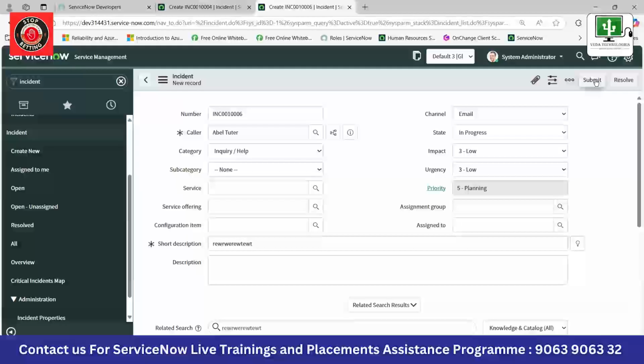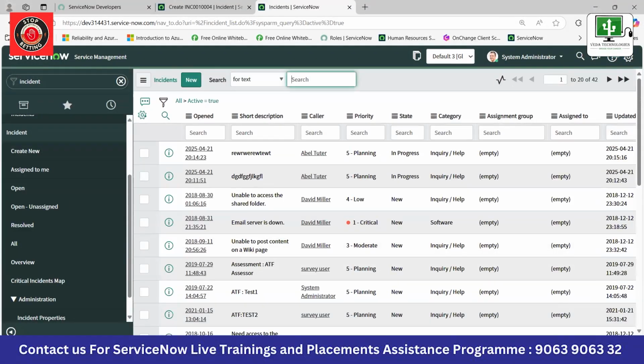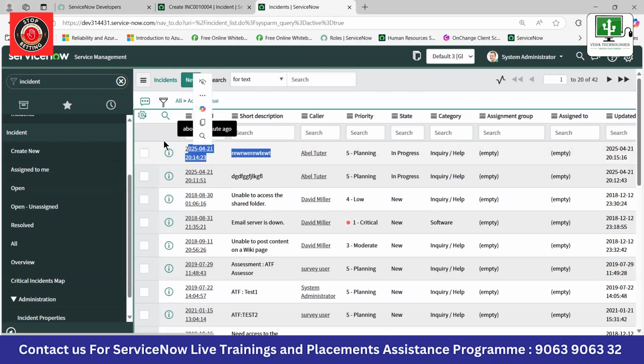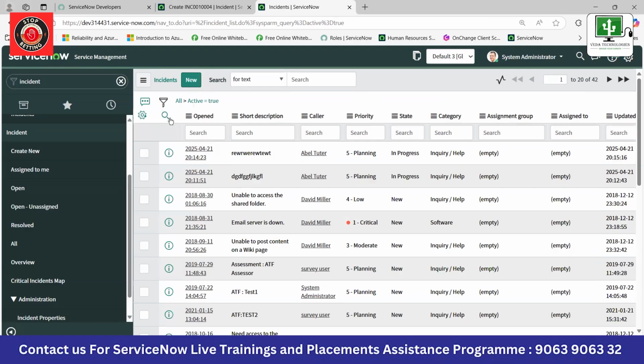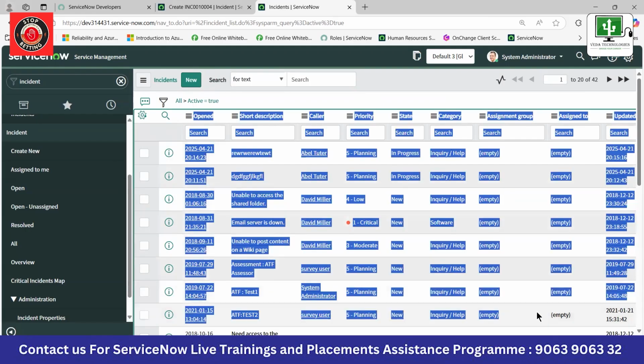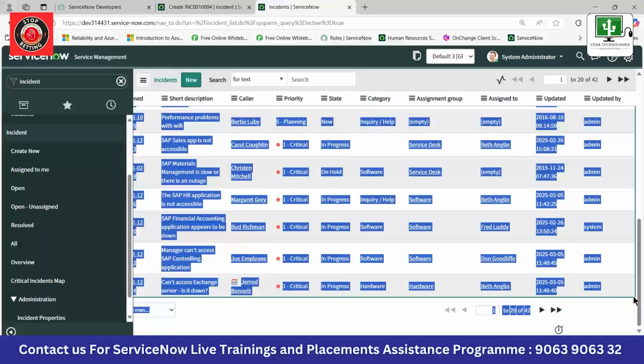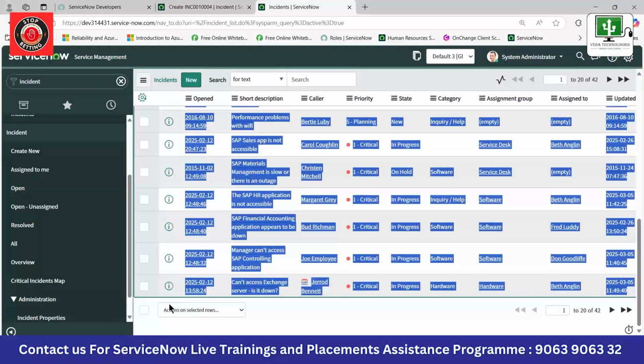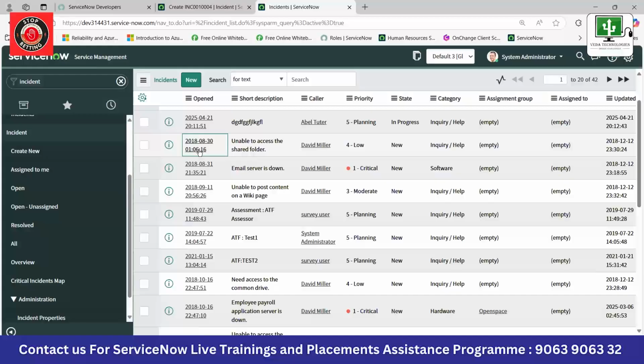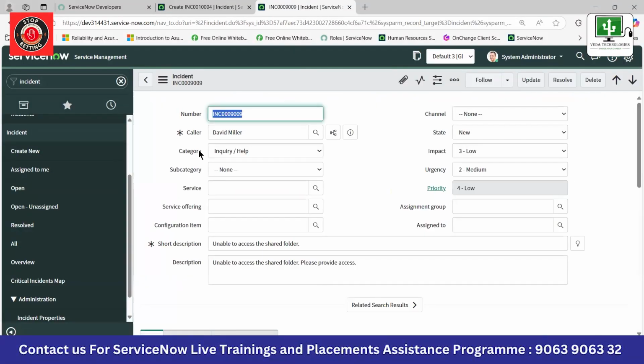Whenever you are creating it, it touches the server and then gets saved in the database. This is how it is structured; we see it in a table. Table is database. Whenever you do some operation, it is the database. Understand?